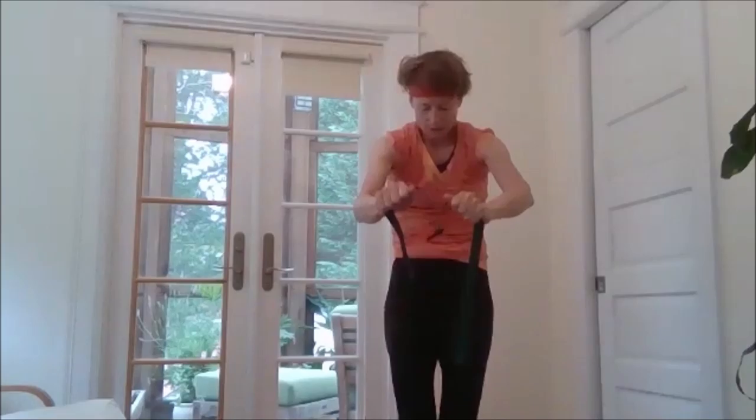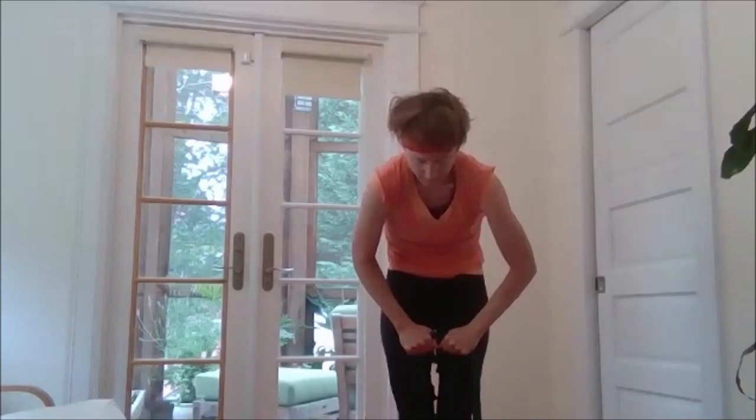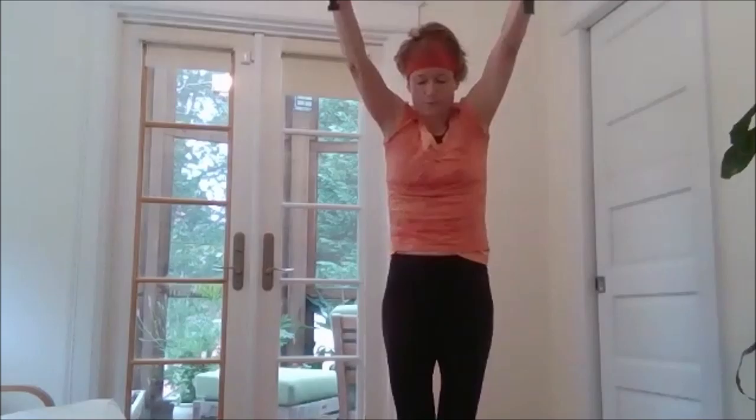Taking the strap in your hands and starting with a small motion, breathe in and lift up. Open through the collarbones and begin to open through the shoulders — just be gentle. Exhale, round down, dropping the chin, bringing the shoulders forward, coming into that cat position. Inhale, stretch and lengthen — maybe find a little more length this time, maybe lift the chin just a little bit. Exhale, round forward. Inhale, lift — reach up, look up — maybe a little bit of a slight back bend on this round, looking up and following. Exhale, fold forward.